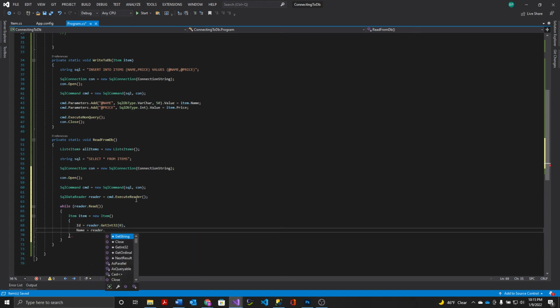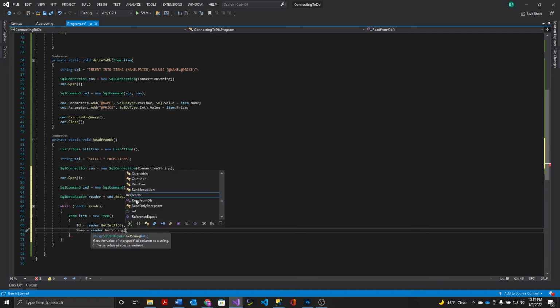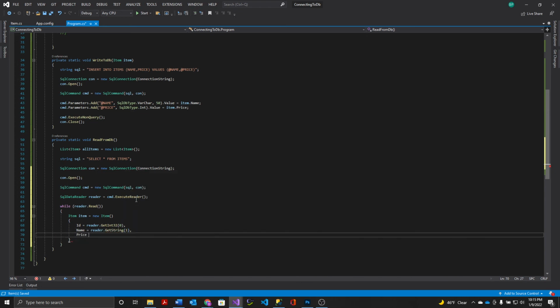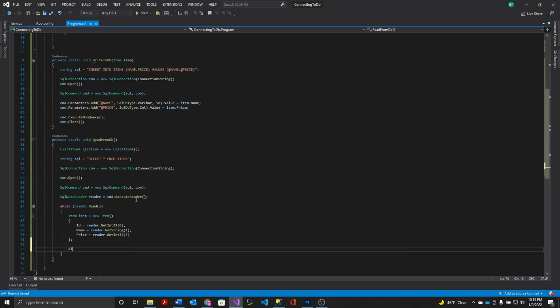Again, reader. Since the name is of type string, we just type GetString. And since the name is in the second column, we do 1. And finally the price, reader.GetInt32, and it's the third column. All right. And we're going to add this new item to our list.